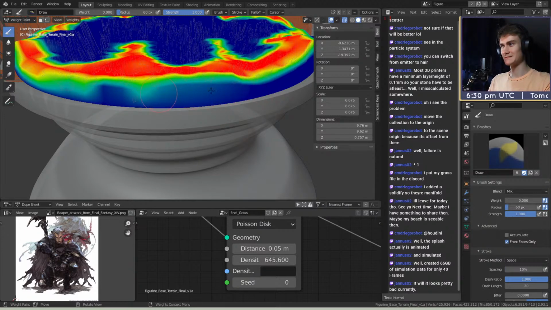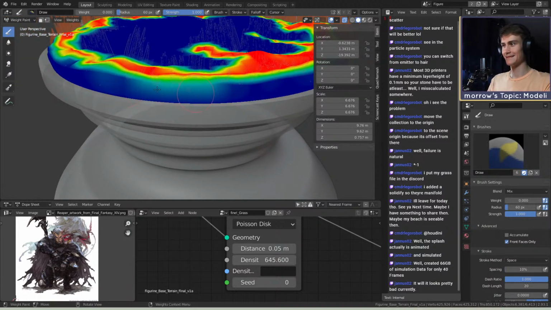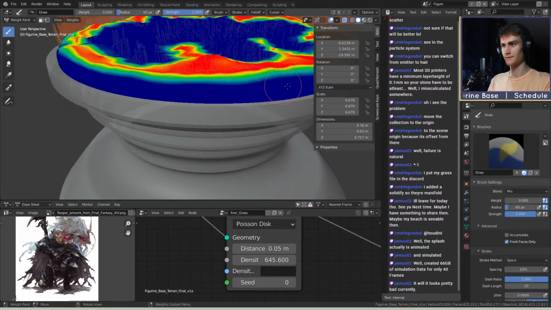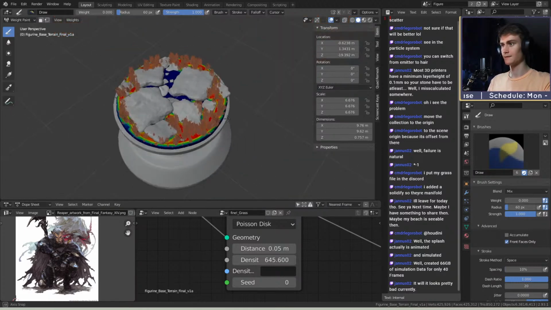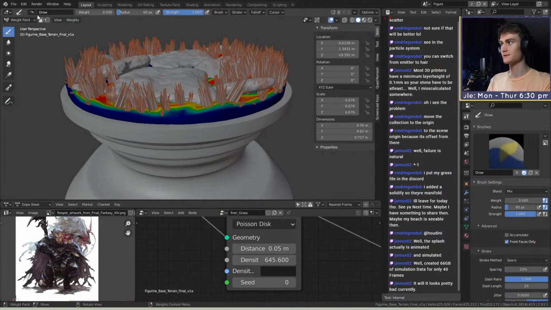Well, sounds like you need more gigabytes of simulation data. Okay, there you go. It's not that much grass, but I think that's okay. Please just go. Okay. There you go. It looks better than before at least. So that's a plus.